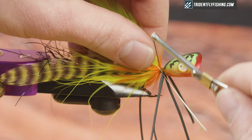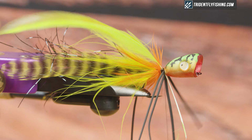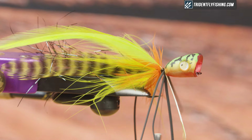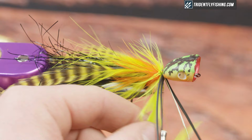And work through this. The nice thing about GSP is no matter how much I hit my hook point, it's probably not going to break. So pull these forwards. I'm going to make sure that my thread is pulled all the way up to this transition point between the body and the back so that I can tie this off really close. So I'm going to really try and stack some of these wraps in here.